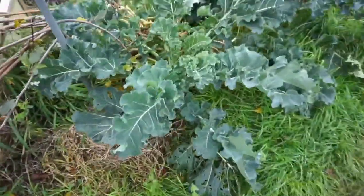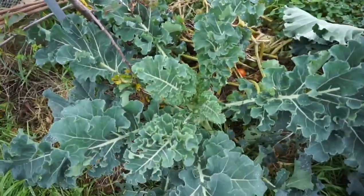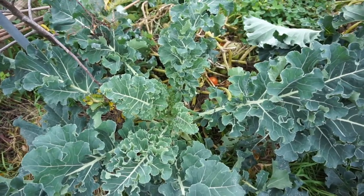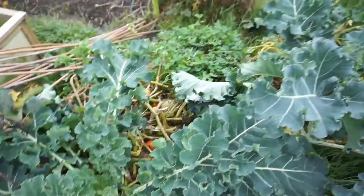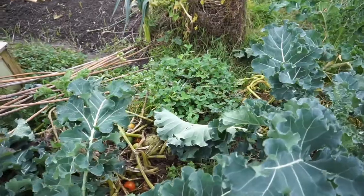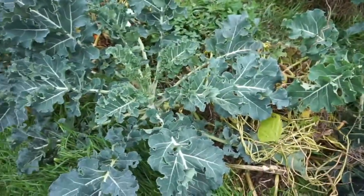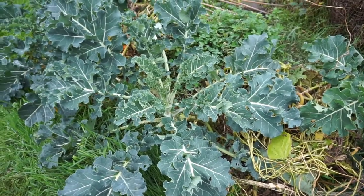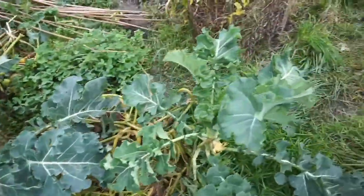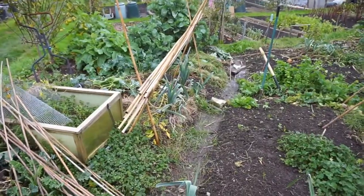We've got broccoli. This is purple sprouting broccoli. I think it's claret, this one. So if you remember back in July, I planted these tiny little plants in a bed of clover, which I dug most of the clover up. I left a strip of clover, which you can see there. It's growing much bigger, so this will crop in March, April time. So we've got that to eat over the winter. Got a few leeks.